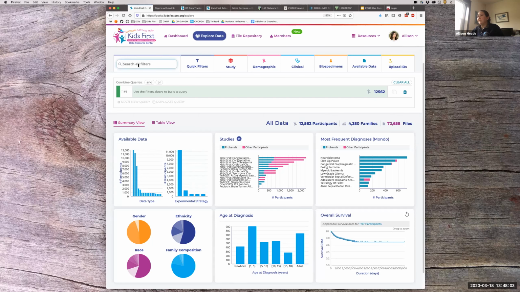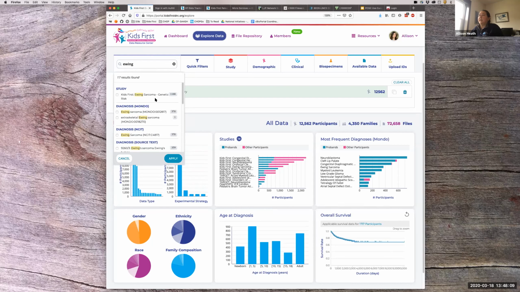So you can see you have a quick filter up here. If you were, for example, interested in Ewing sarcoma, you get a quick glance: we have one with the study, we have the Mondo diagnosis for it, we have NCIT, and then we also preserve the source text of the data that's coming into Kids First. Often, along the lines of TopMed and others, the investigators involved in that study have put different kinds of notes here for different reasons. If you're an investigator within the study, you still might want access to the original text. If you're someone coming in for the first time, just trying to understand what's out there, the harmonized fields are often a better entry point.